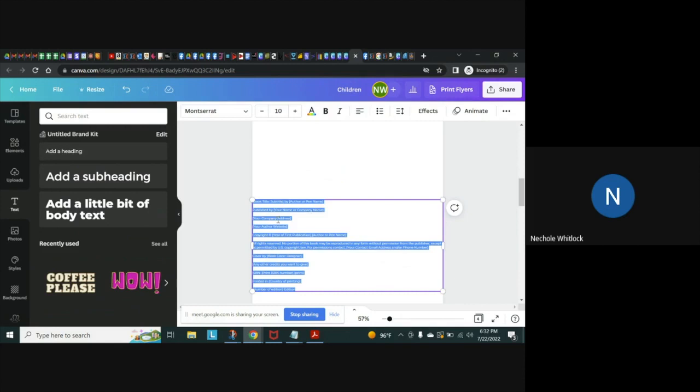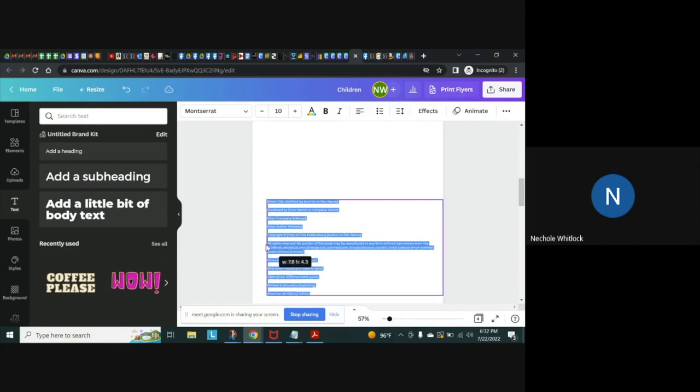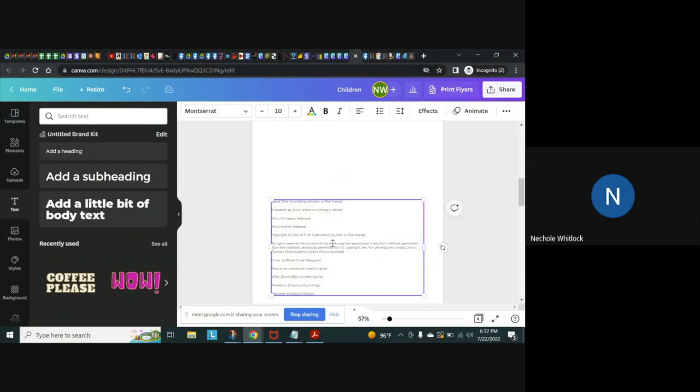Okay, so you want to make sure you account for the edges. Remember, we talked about the edges and the borders yesterday. Make sure you account for the edges so that your stuff doesn't run off. You want to fill in the correct information. This font size is tiny. In most cases, when you open up a book, the font size for this particular thing is tiny, so a 10 or an 8 makes sense.